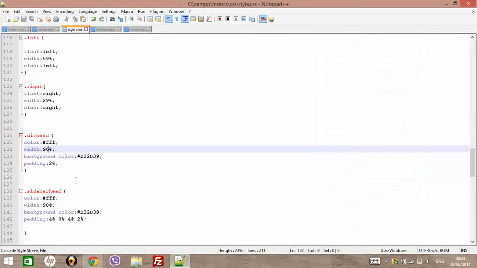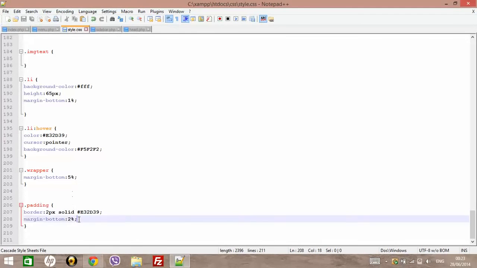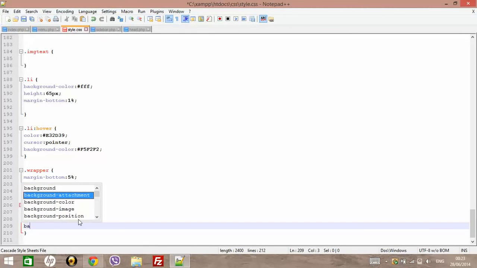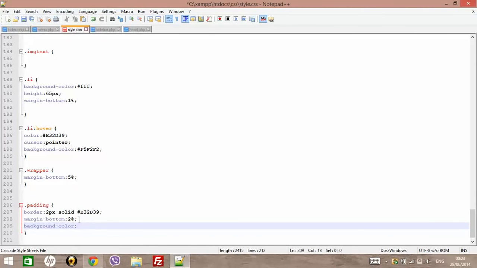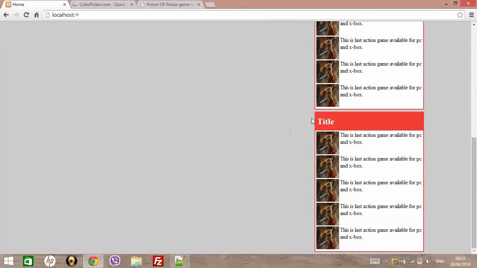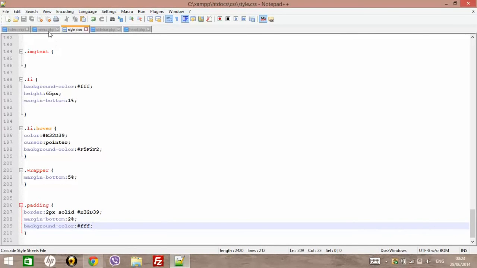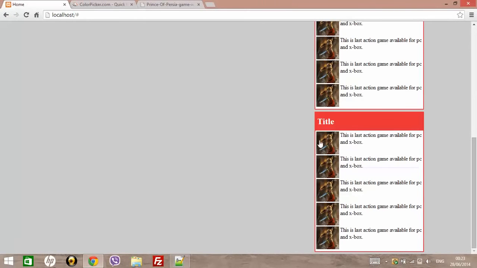You need the wrapper, you need the padding. Let's give the background color of white and see if it's looking good for us. Yeah, actually, it just looks better. Also, what we can do is a hover, we can give a darker color like 333, and we will go over it.